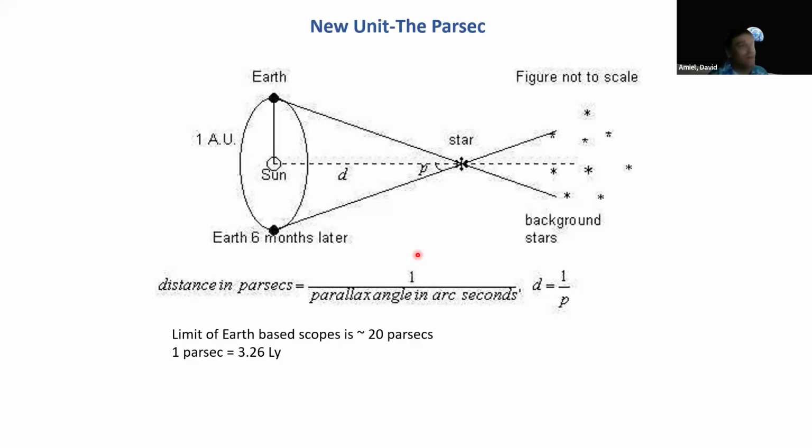The only caveat is that the parallaxic angle has got to be in the units of arc seconds. That's the only thing here. Arc seconds. 1 over the parallaxic angle is the distance. Pretty incredible formula. And boy, I wish I had known trigonometry was that useful back in high school. So we see here the formula, the distance is 1 over the parallaxic angle. Now, you're all wondering, how the hell do you get the parallaxic angle? Well, that's what I'm going to show you.